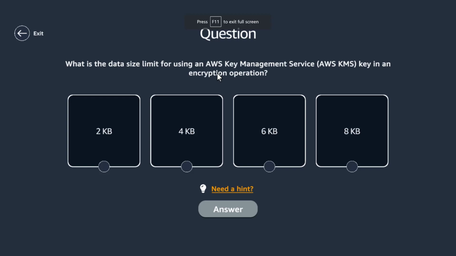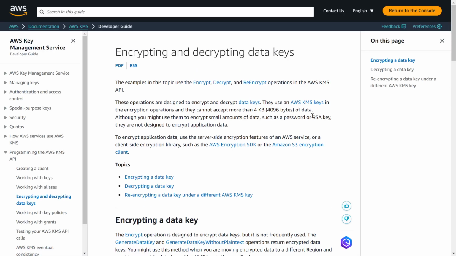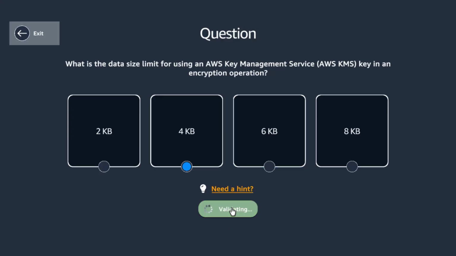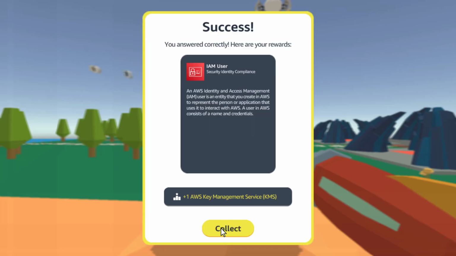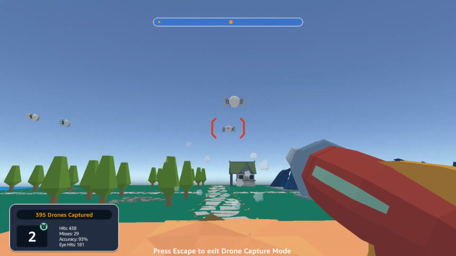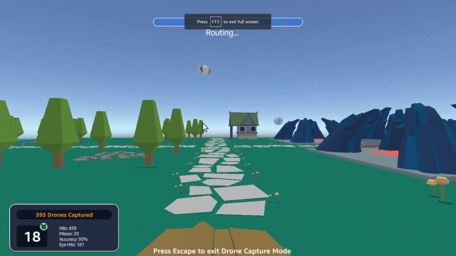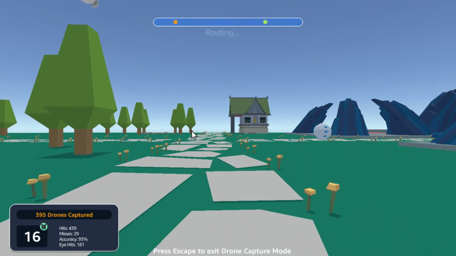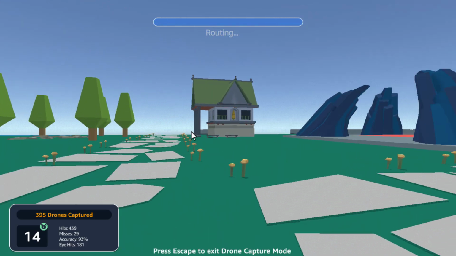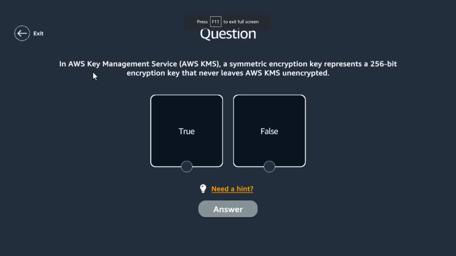What is the data size limit for using a KMS key? What did they say? I think 4 KB. Let me cross check it, because yes, 4 KB. All right. In AWS KMS, a symmetric encryption key represents a 256-bit encryption key that never leaves KMS unencrypted.